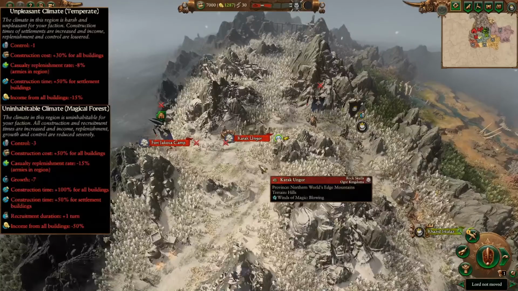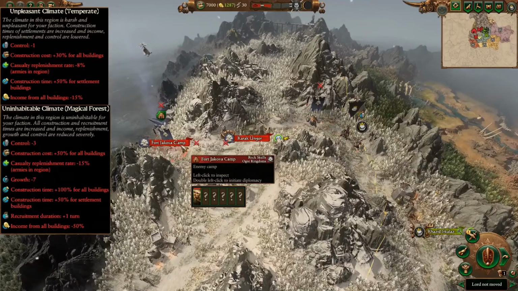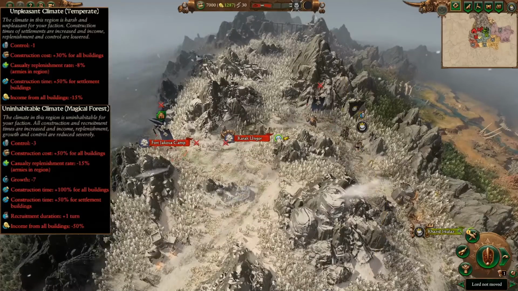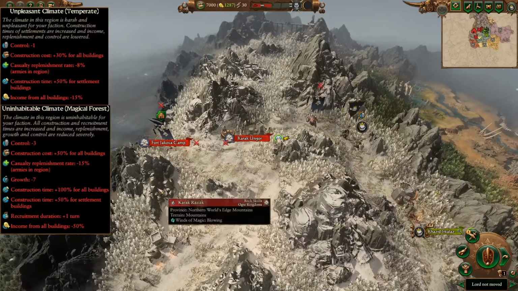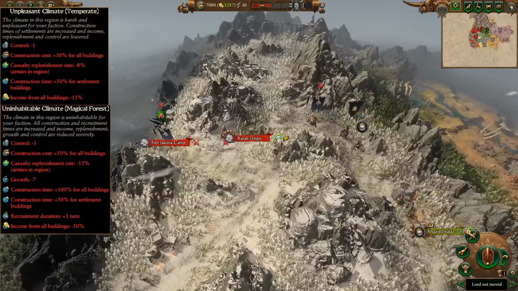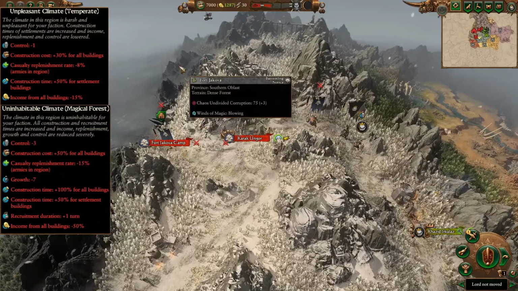In case you need them, of course, these are the typical debuffs that you will get for unpleasant climate and uninhabitable climate. My biggest concern is actually the construction time, the income from buildings and the casualty replenishment rate. Everything else is kind of fine. Control, trust, it's not really that meaningful. Recruitment duration, typically you won't use that for recruitment, but yeah, everything else is really meaningful, especially to me. The casualty replenishment rate is crazy bad, so that's an issue there.